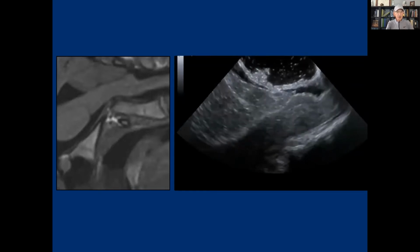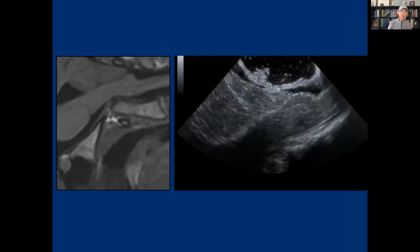And that is with each heartbeat. Each heartbeat, the pulsations, the brain's expanding, and the tonsils are herniating, and it's rocking the brainstem. It's causing that heap that you see there. And so imagine this person coughing and sneezing. The brain's going to shift downward, the tonsils are, and it's going to block the flow of CSF in the head. The dura has the pain fibers. The brain does not feel the pain itself. It's the dura that has the pain fibers, and they're going to feel like their head is going to explode.